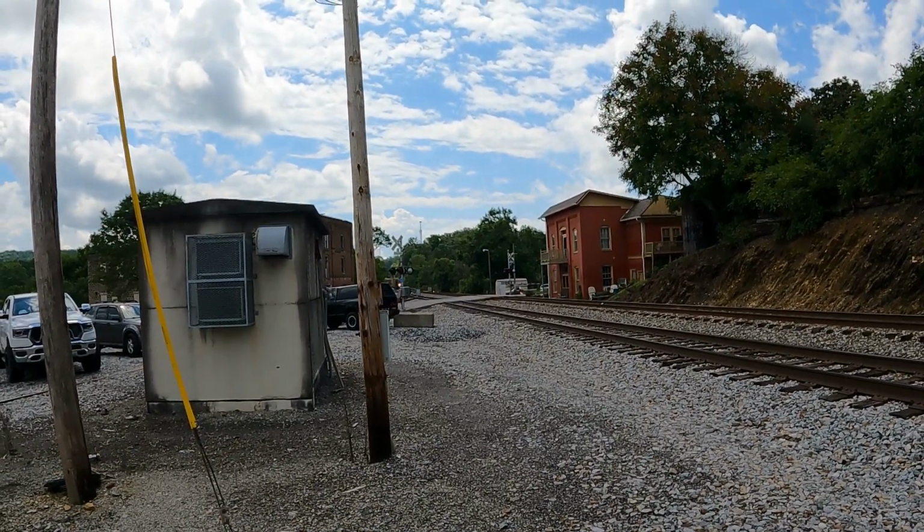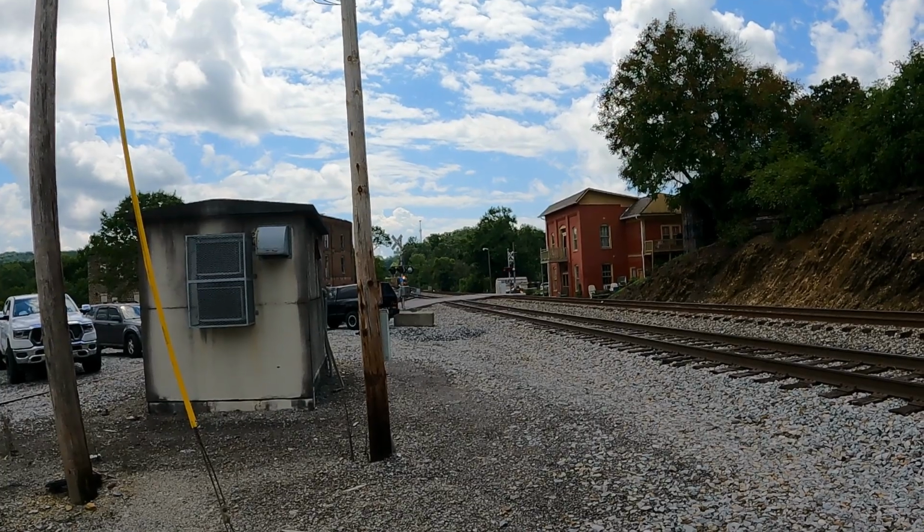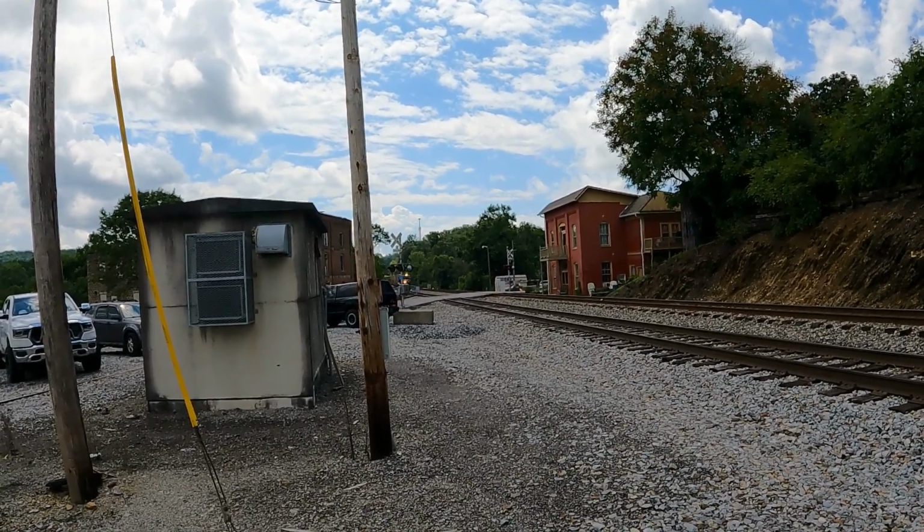I hear the train a-coming. Coming through Bull's Gap.